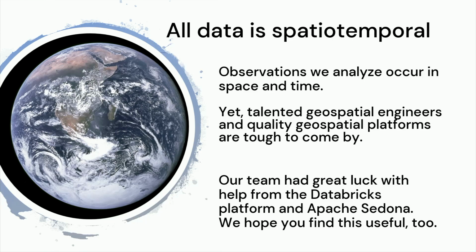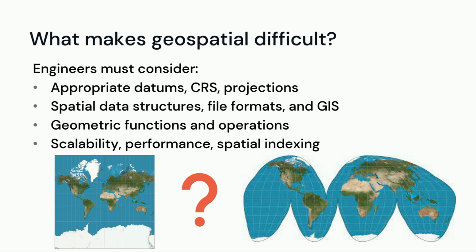Yep, all the raw observations that we look at tend to occur at a particular point in space and time. And yet we find that even though geospatial data permeates all of the problems that we're trying to solve, it's really still a difficult and niche skill set to find. It's also very difficult to find support for it in the enterprise platforms that we use. So that's where, to meet our business needs, we had to deviate a little bit. We'll talk about that. What particularly makes geospatial difficult?